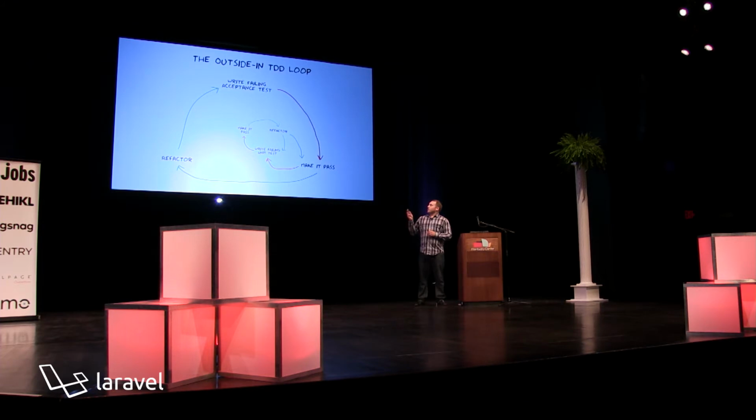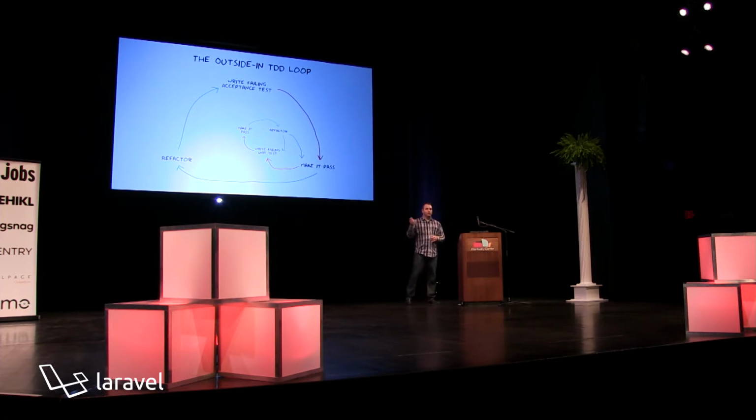So the first step is to write a failing acceptance test, something from the end user's point of view that defines the outside-in, black box behavior of the system. Then you work on making that test pass, which often involves driving out unit tests for smaller components and making those pass with this inner TDD loop. And once all that stuff is working, hopefully your acceptance test is now passing, and you can do any high-level refactoring you want and then move on to the next acceptance test.